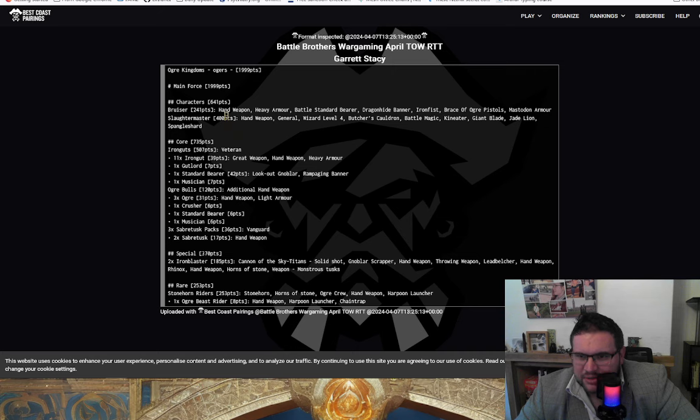He's got a bruiser, he's got a slaughtermaster, which has kin eater. Okay, so he's not spent a lot on characters actually. He's got a bruiser who's the battle standard bearer, with a bit of defensive stuff, and then he's got a slaughtermaster with a cauldron and a lot of stuff.